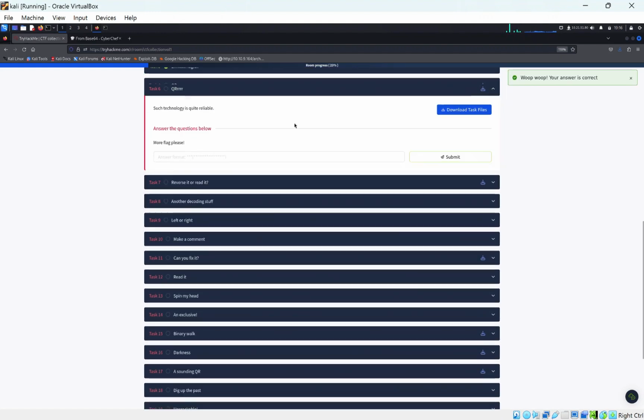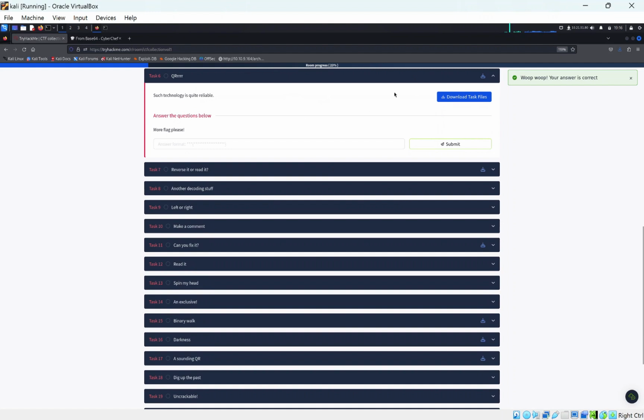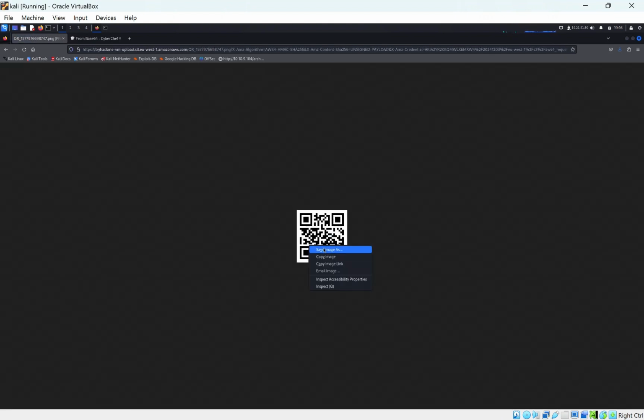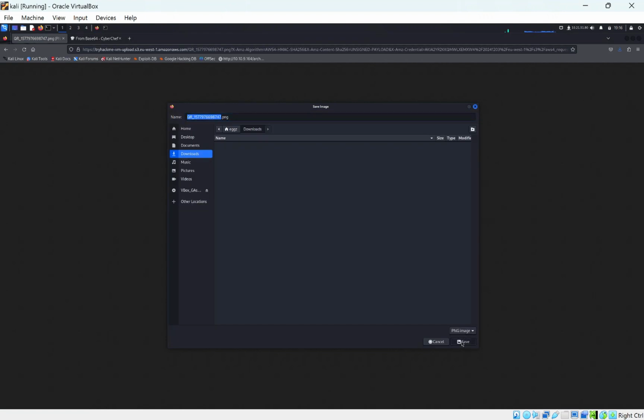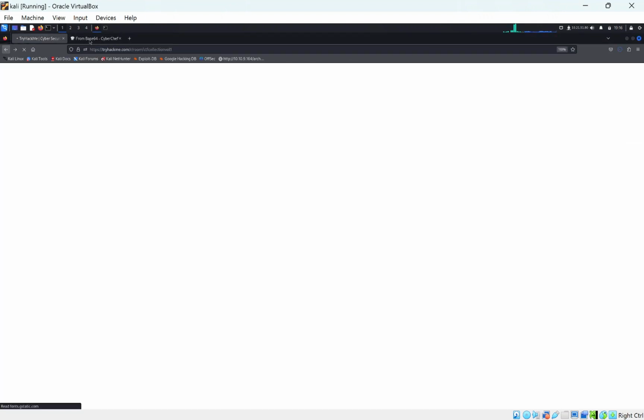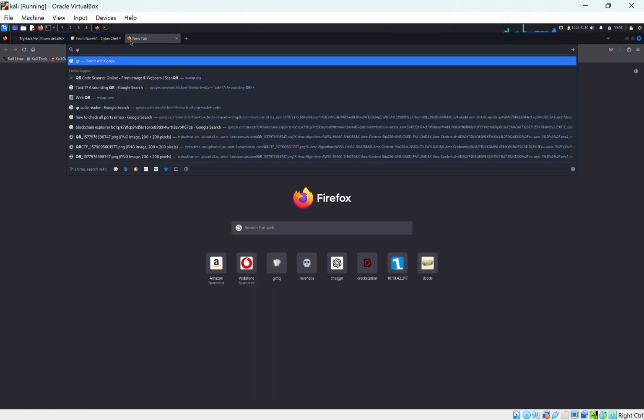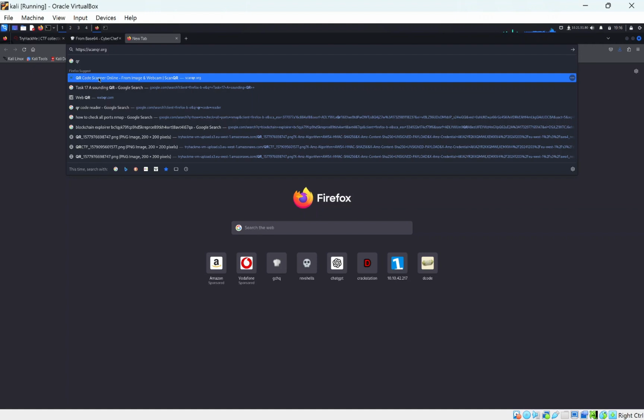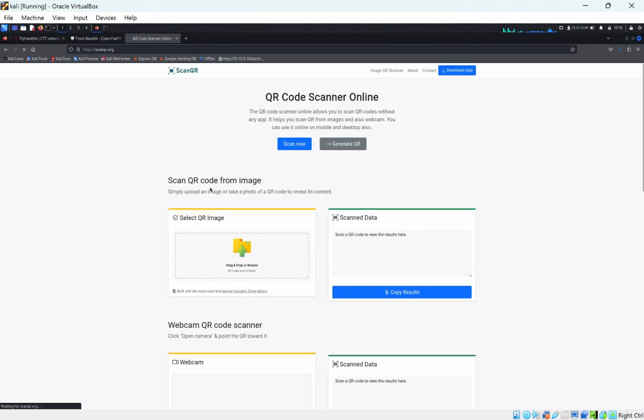So let's get on to it's a QR code, so we can use an online QR code scanner. So let's save image as, let's just download it to our downloads directory. Let's go to QR code scanner online, just type in QR code scanner online and it should come up.